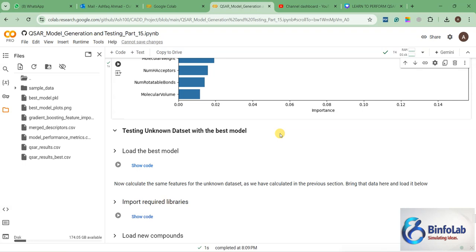Remember, you can also calculate more descriptors. Although we have calculated 15, 16, you can increase them, and if you increase them, statistically your results will be improved.